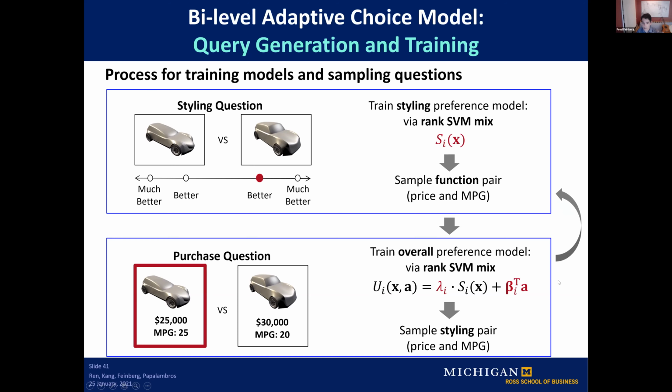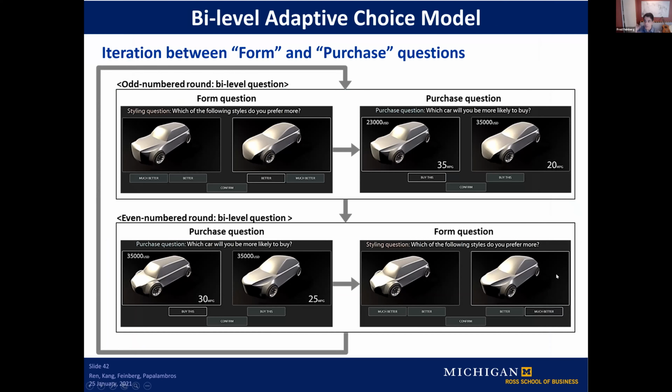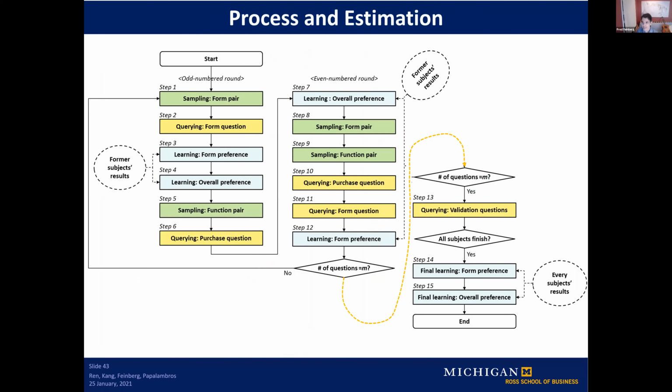And in fact, we keep going back and forth. To be a little more accurate, we go back and forth between the two types. Sometimes they get the metric trade-off first and then the non-metric. Sometimes they get the non-metric and then the metric. And this is just to keep respondents interested. Also, we were a little concerned about locking them in. If they always answer the style question first, they might try to justify that. Well, I just told you I like this better and I don't want to seem cheap, so I'm going to pick that for the next one as well. These were all design decisions, and we did a bunch of post hoc tests to see whether those were reasonable or not. I'm not going to take you through this whole thing, but it's the exact design idea.